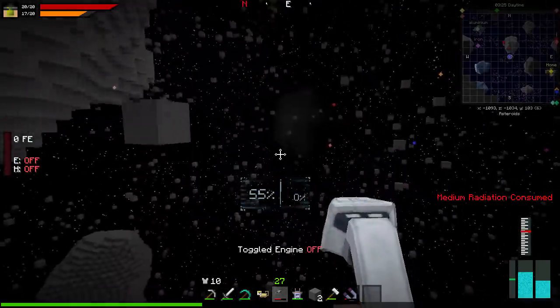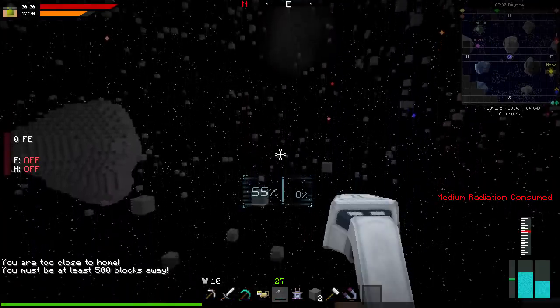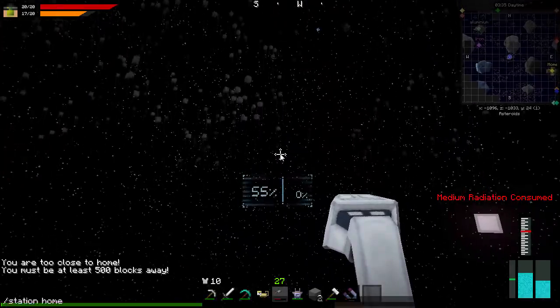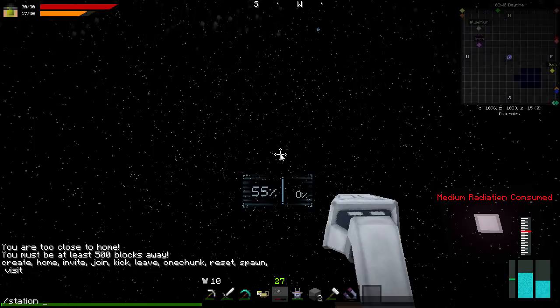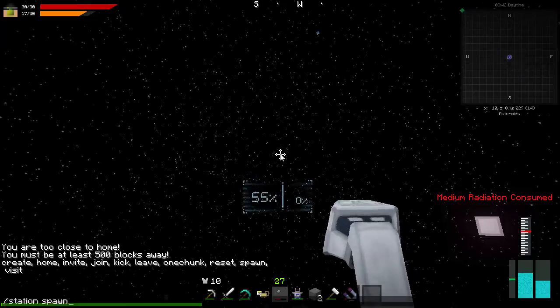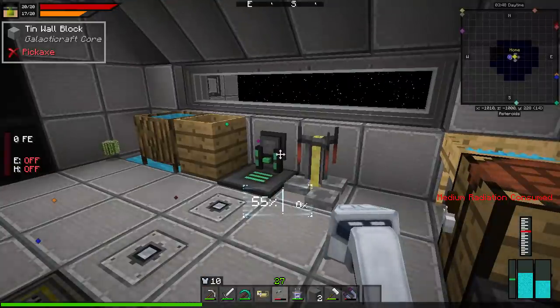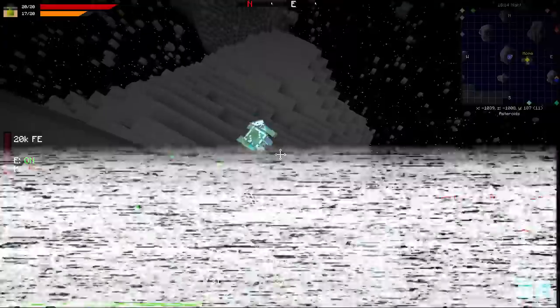What is happening? Oh no, I've got no more power. Station, home. Oh, come on. Oh, what? What is the other one? Spawn, isn't it? Yeah, spawn. There we go. Home. That was a bit much. I don't understand how that went so quickly. Okay, so I need to charge this up again and then go out again and try and get another bone.